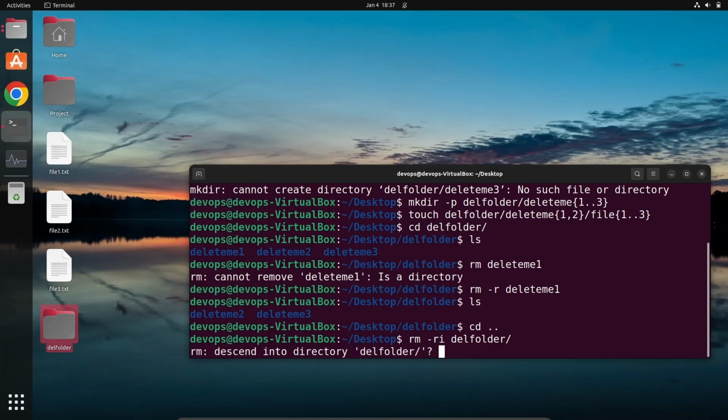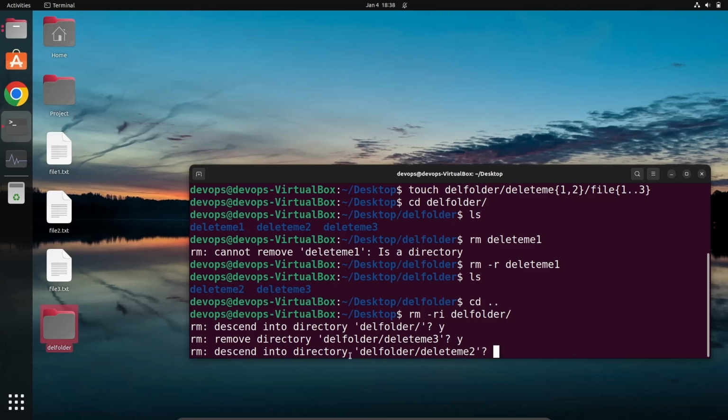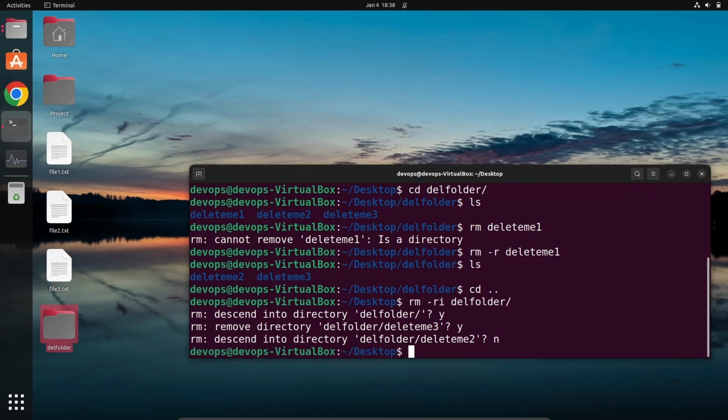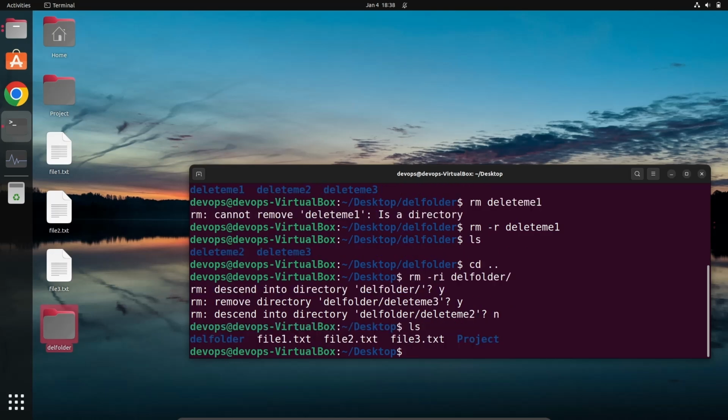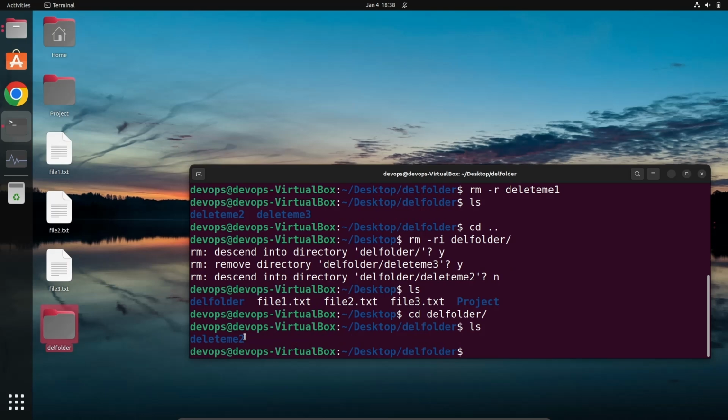If I hit enter, it asks: are you going to descend into directory del folder? I type yes. Remove directory delete me 3? Yes. Are you going to this one? I type no. Now if I type ls, we have these folders, and if I go to del folder and list contents, I have deleted me 2 files only.